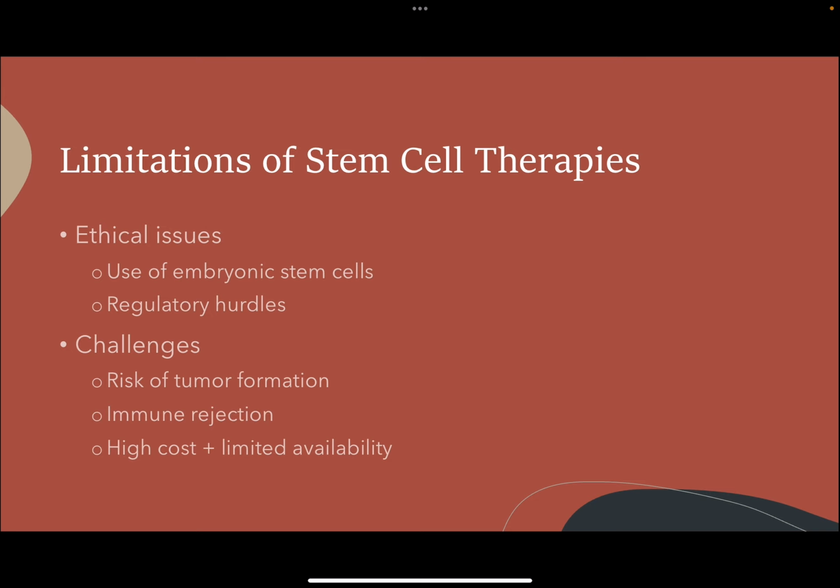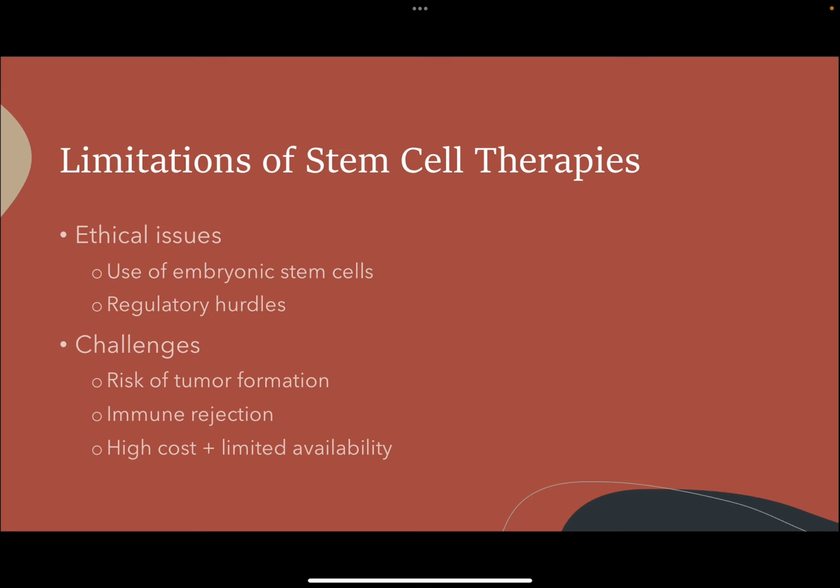And then for the ethical issues, we have the use of embryonic stem cells. The use of embryonic stem cells is really controversial because extracting them involves the destruction of human embryos, and this raises ethical concerns about the moral status of the embryo, whether it constitutes a human life, and many religious and pro-life groups are trying to put more restrictions on the use of embryonic stem cells.